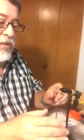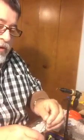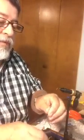I just have a number 14 size nymph hook on here. You know, you can use any size you want. Sometimes I put a bead on it, sometimes I don't. Nymphs actually float. They're equal buoyancy with water, so they shouldn't be weighted to look natural. So I've just threaded this with black thread.